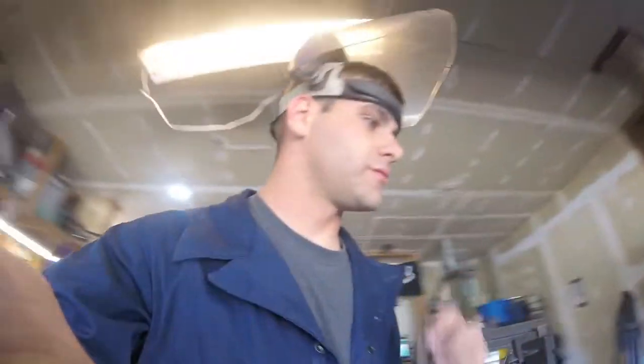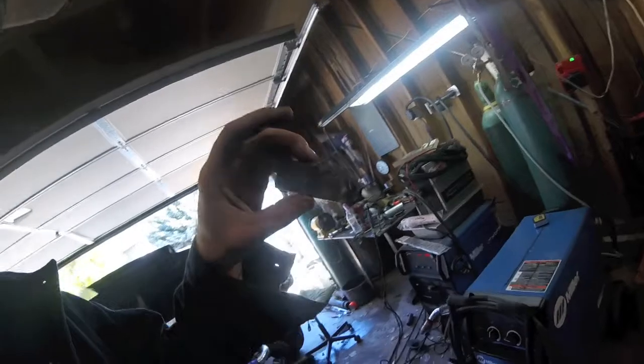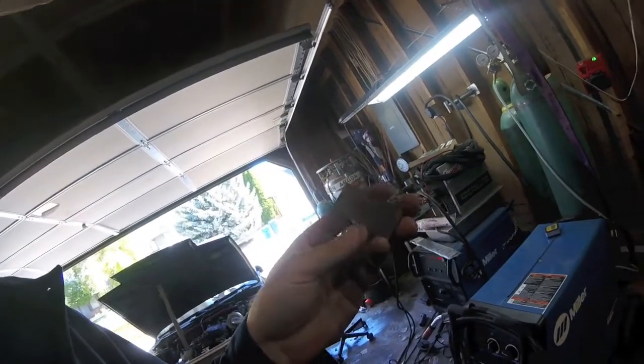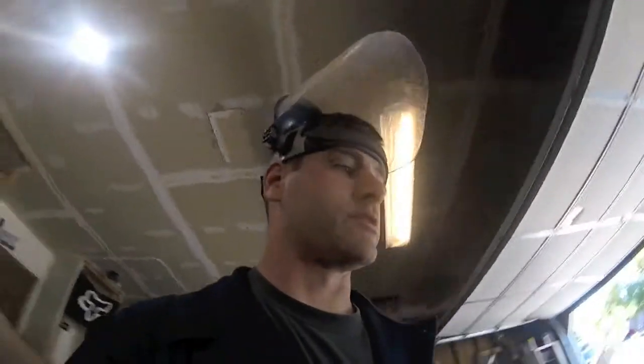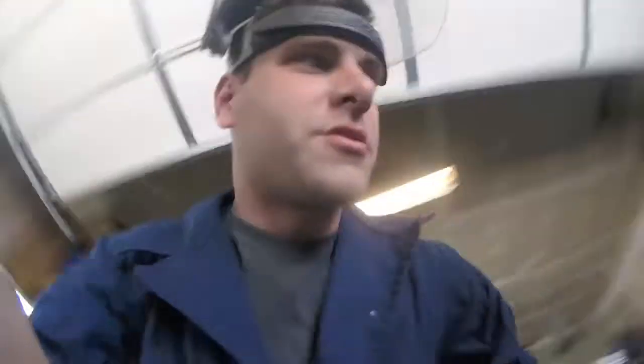Well, I shouldn't say good things. One of the things about TIG welding that kind of is cool and kind of sucks is you get really good results, really clean welds, but the prep leading up to those clean welds is pretty shitty. I'm not sure how much you guys know about welding, but that mill scale right there, that's not going to cut it. It's going to weld like shit. So we're going to go ahead and clean that up real quick. And we're going to borrow Chappie's gloves. We're not going to tell him, though.